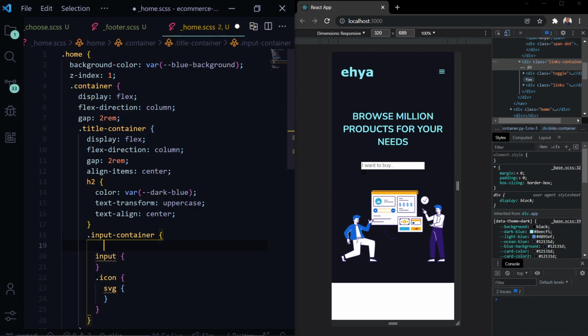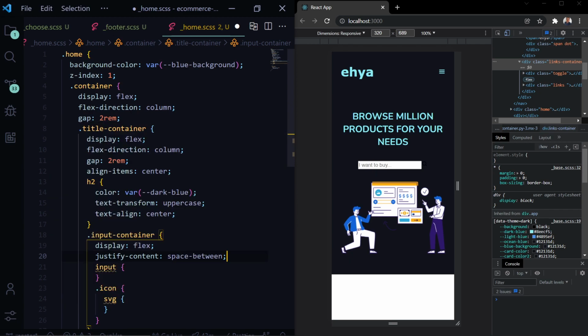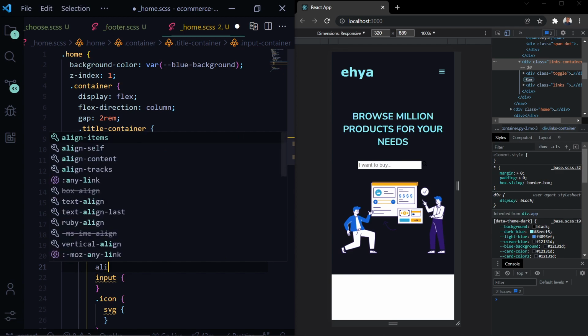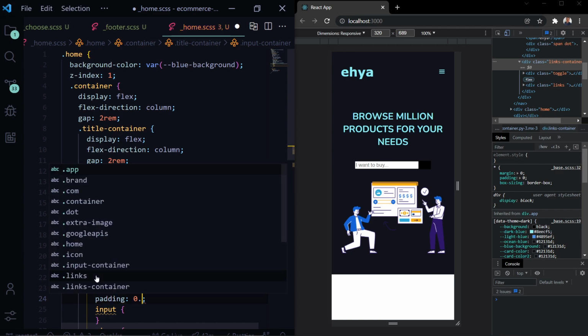Now we have the input container. So first we'll give it a display of flex, then we'll provide justify content of space between. After that we have align items of center, gap of 1 rem. Let's do one thing, let's give it a background color so you can see the things. Var background, now let's give it a padding of 0.5 rem.